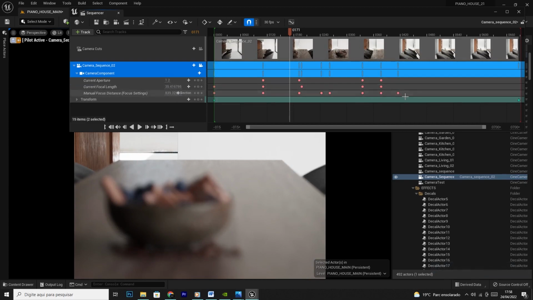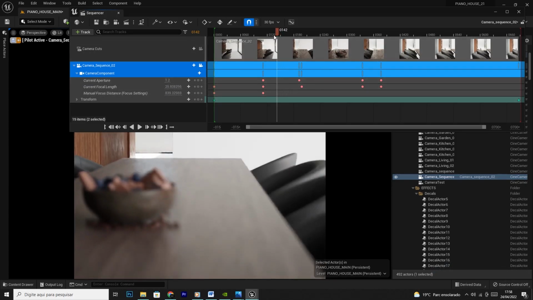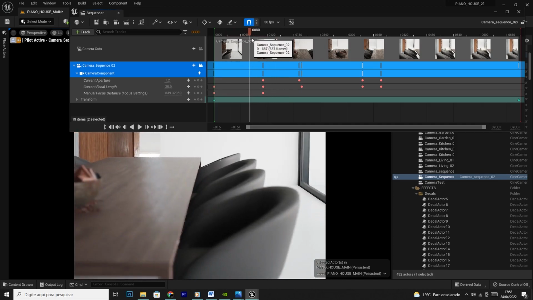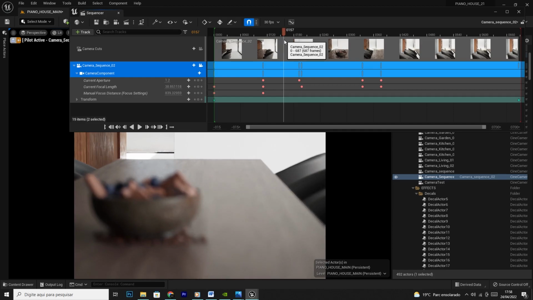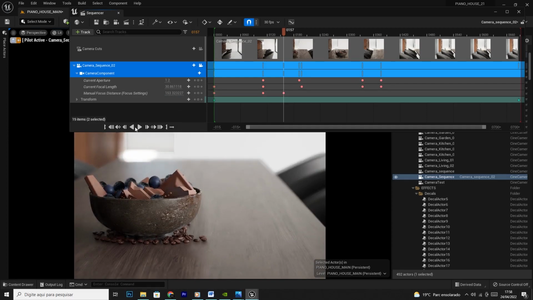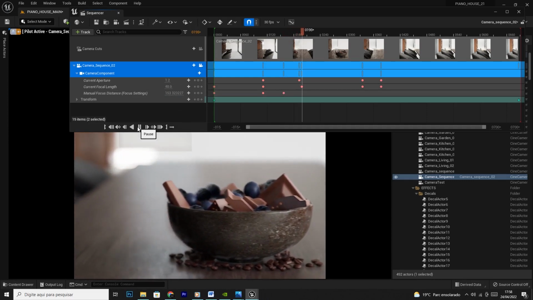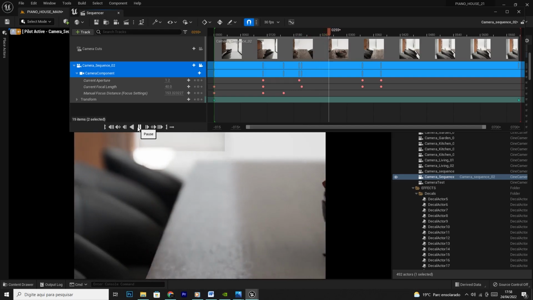Okay, the size of the lens, you don't need to change, just change the focus distance. Let's see. Unfocused. Let's bring the focus here. Let's see. We brought it here. All right, nice.